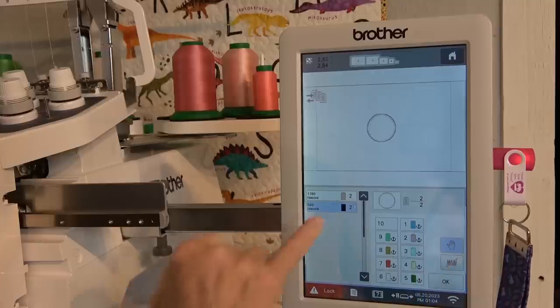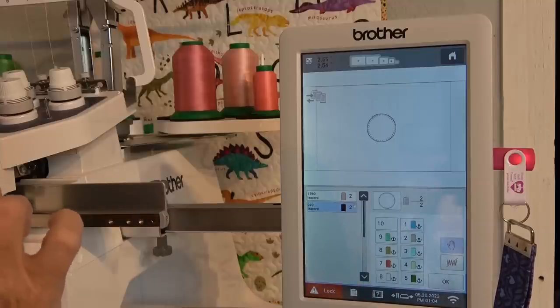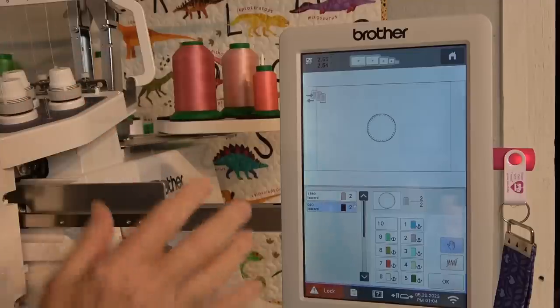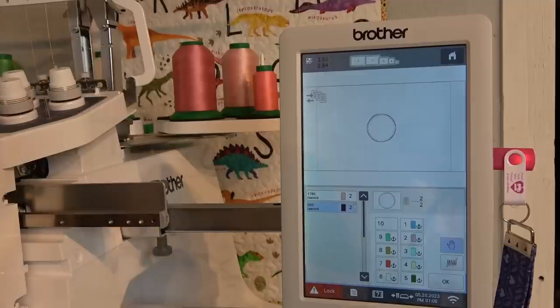So I'm going to touch the hand and you'll get a little hand right there. And then it's going to stitch with spool number 2. So that's exactly what I'm looking for. Okay, that's all I need to do. And the next time I do this, I'm going to go through and do the exact same thing, just using a different spool of thread. And this is how I'm going to make sure it's all right. So I'm going to click OK.